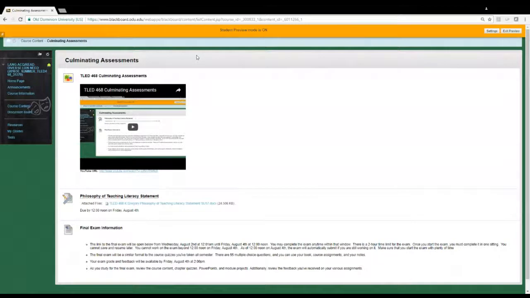Again, your final exam won't be open until right at the end of the semester, but your philosophy of teaching literacy statement, you should be adding to this and editing it and adjusting it throughout the semester. So make sure that you are spending some time thinking about how you're applying each of these skills to your philosophy of literacy statement. Okay, and that is due at the end of the semester.